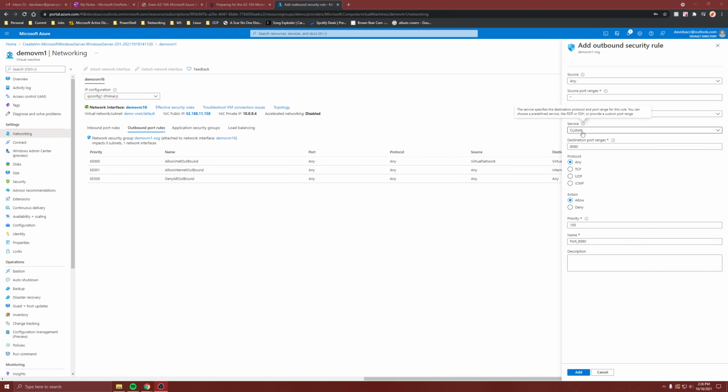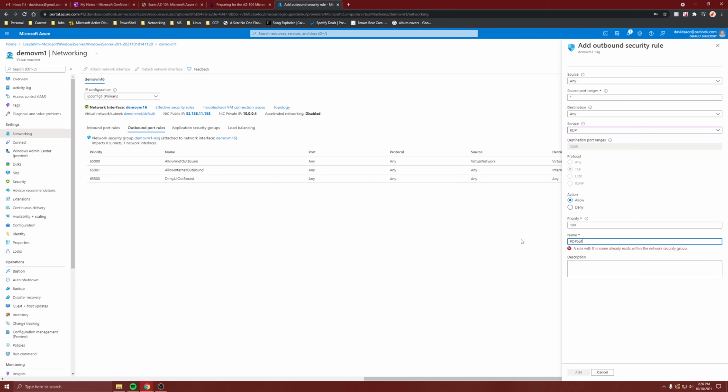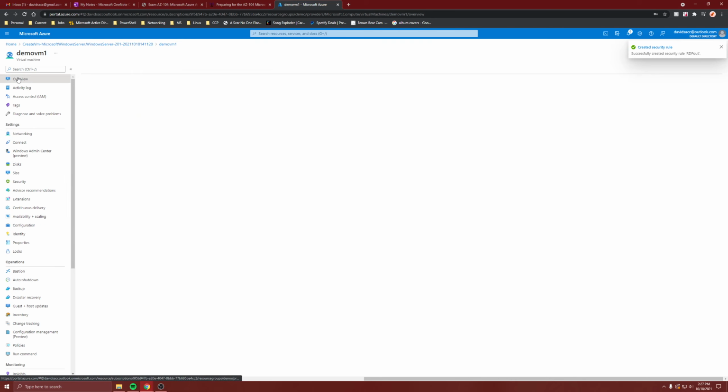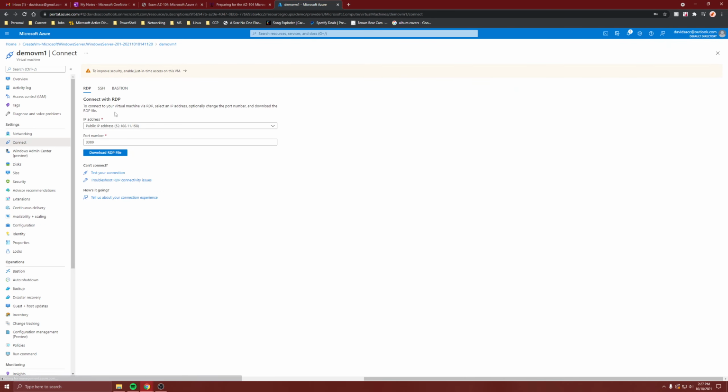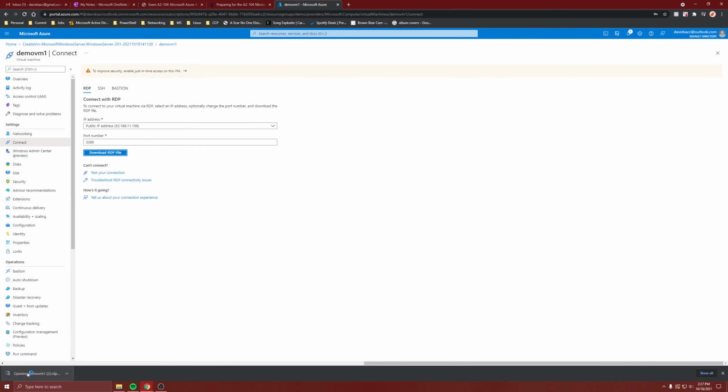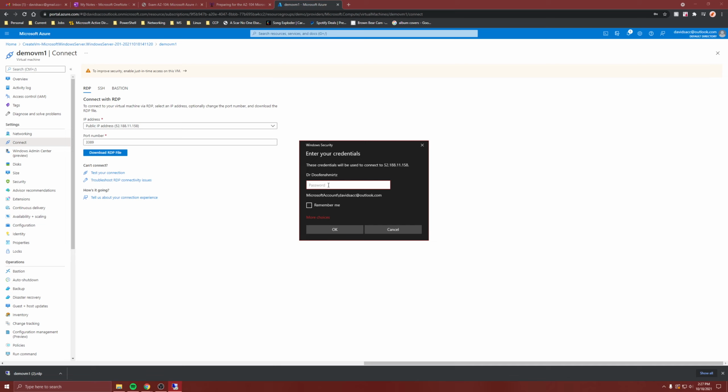So let's do RDP for outbound. Priority 100. Alright, it's added. Or connect. There we go.